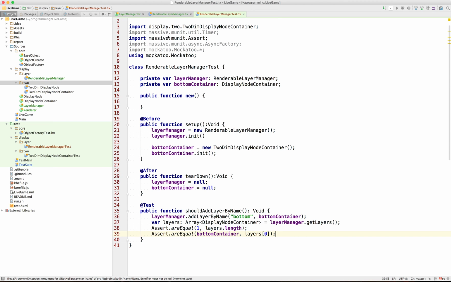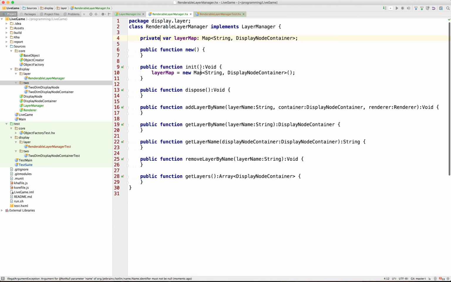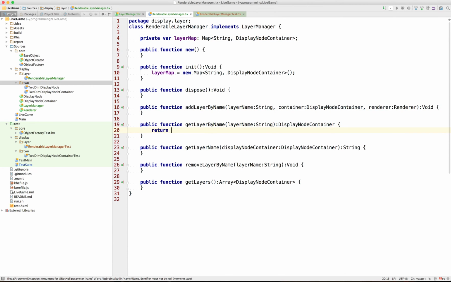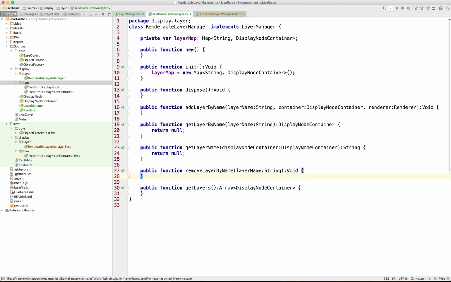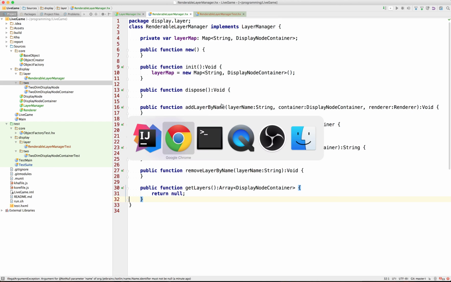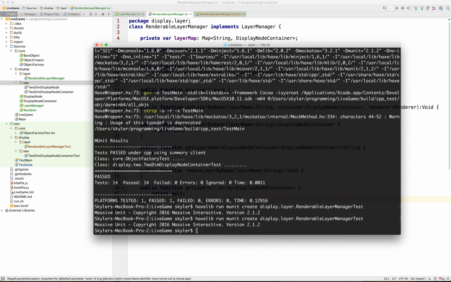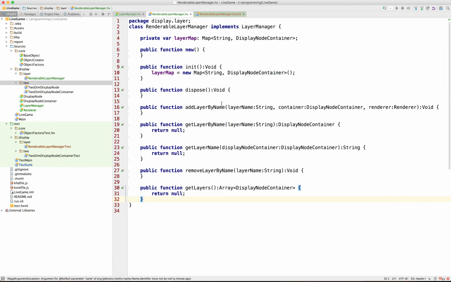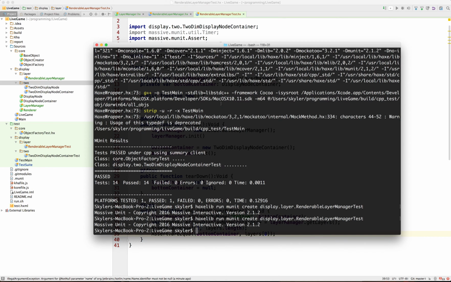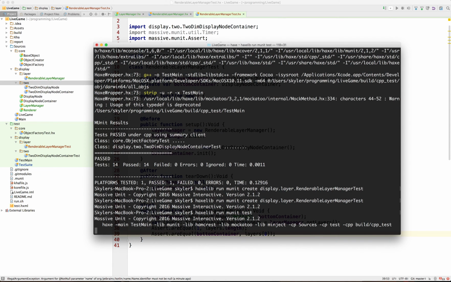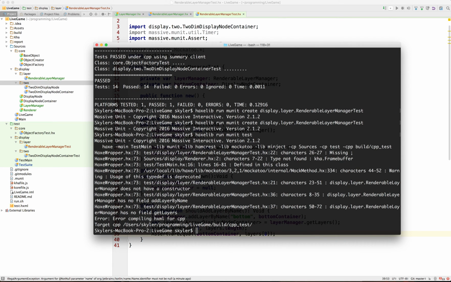So now we've got to go back to our implementation and make sure this compiles. There we go. Uh-oh. Let's override it. So it didn't build, which is fine.